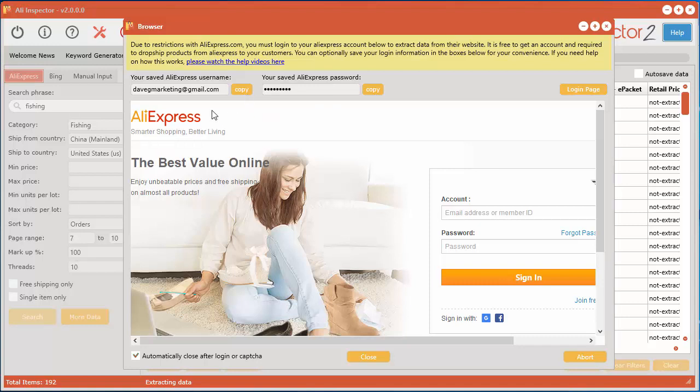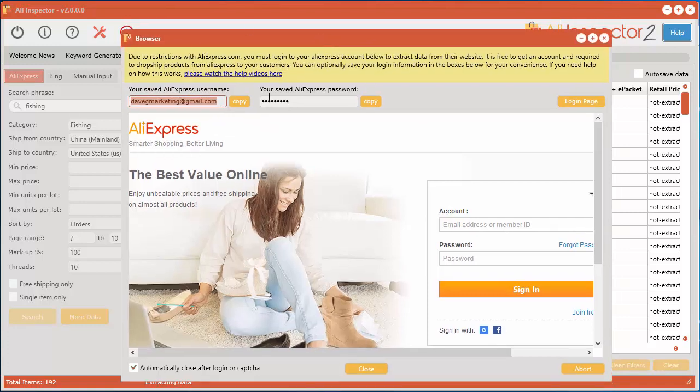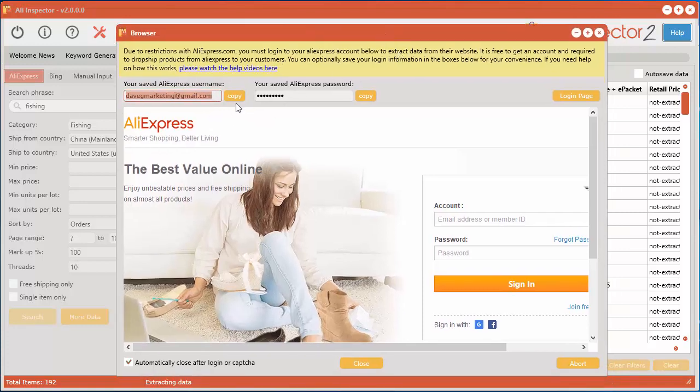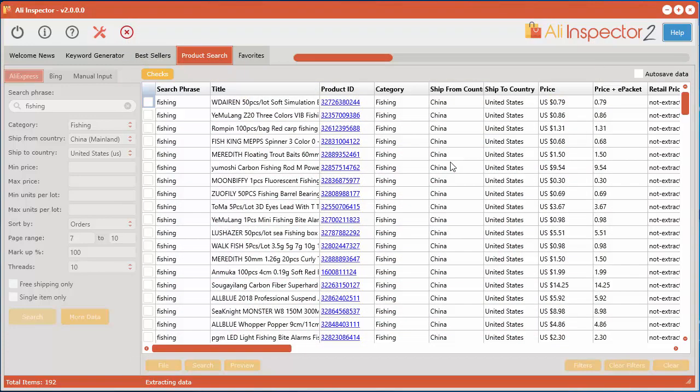It's just for convenience. So once you put them in there and you close this page, when this page closes out, this actual window will remember and it'll always keep it in there for you. So now I can just copy and go here and press Control V on my keyboard to paste. Copy, Control V, click sign in, and once the page closes automatically, it'll continue getting the search results. And usually that'll only happen once when you open up the software and start searching.